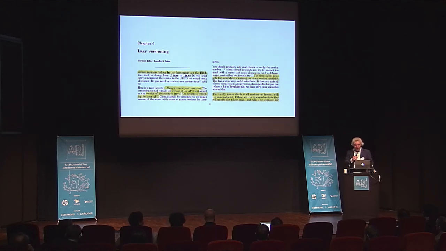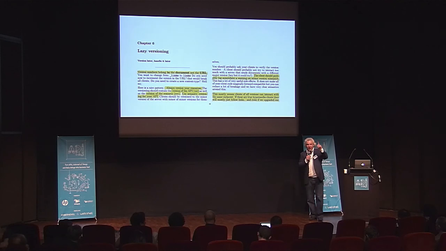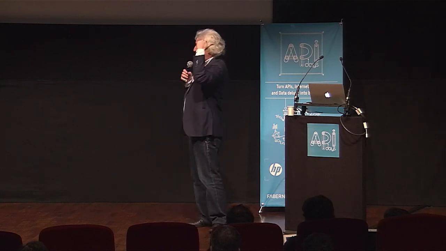Okay, so lazy versioning, two last quick patterns. Lazy versioning is again something that I think you're going to love. It's a very strong thing. Basically, for all the guys putting V1s in the URLs, you probably want to put these version numbers inside the documents and not in the URLs. It might sometimes be useful as long as you're doing the thing I said before: on the API route, give links to the different versions.